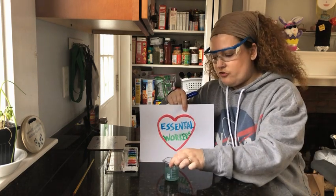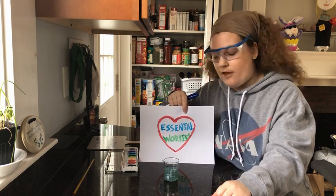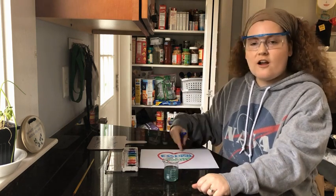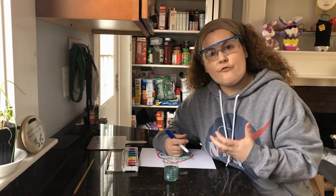This color change, is it predictable? Is it a color change that I would expect to have had happen when I put paint into water? Yeah, it's really just diluted paint. I would have expected that color change to happen. So it's not really a good indicator. It's not really something that was unexpected that would indicate a new substance. So I need more information.